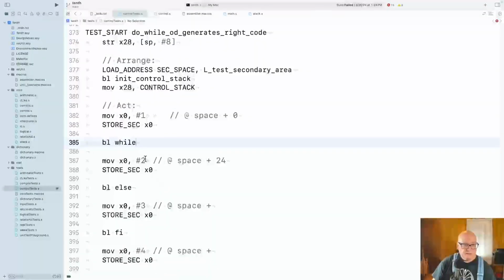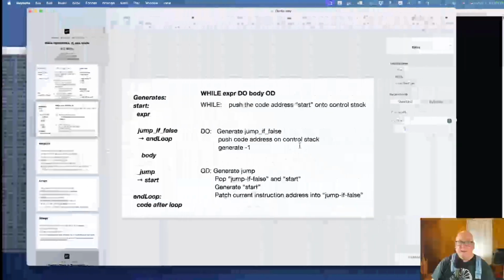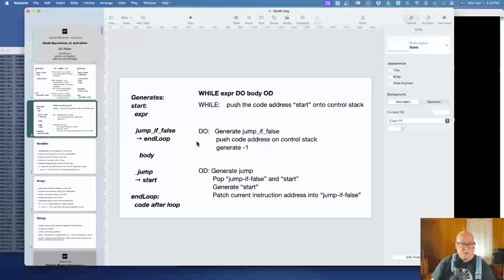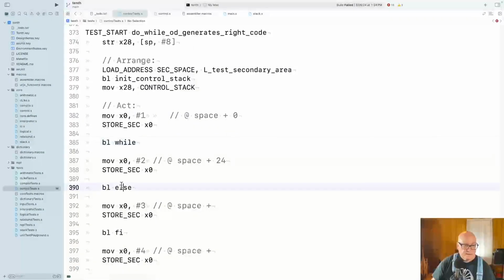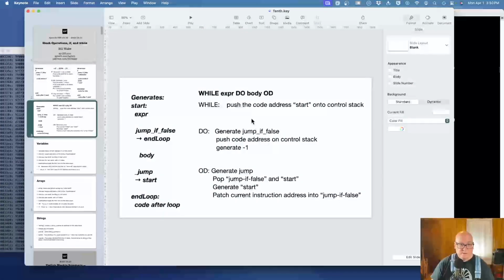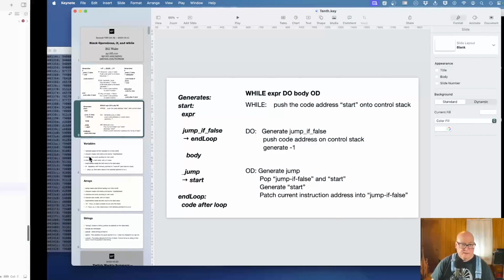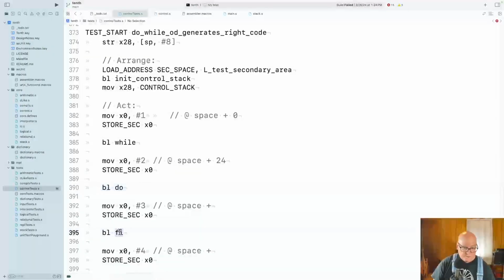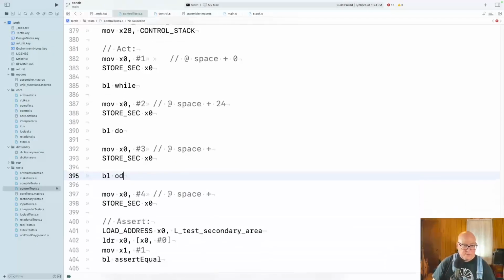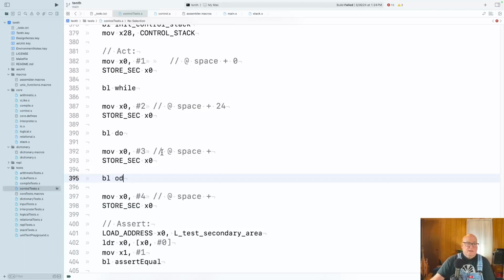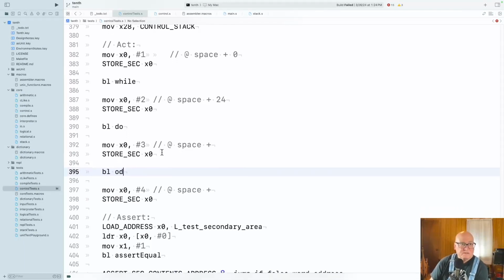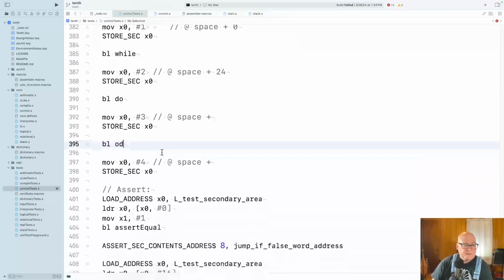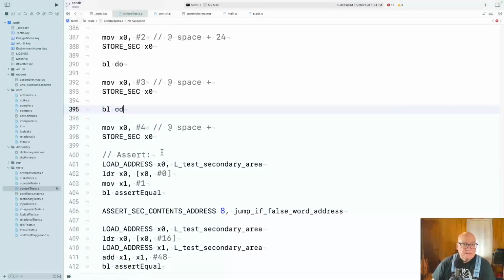So we need another value there, which is 2, and then do here, and then another value 3 for the body, and then odd, and then 4. Okay. So that's pretty good. Okay.